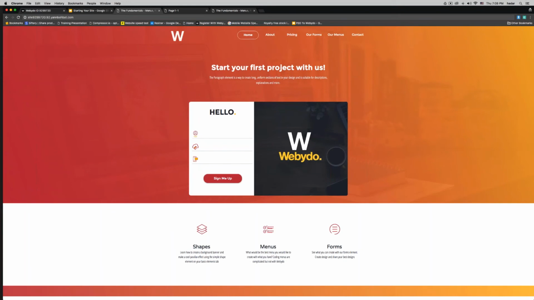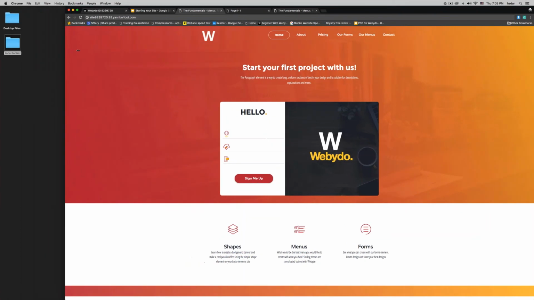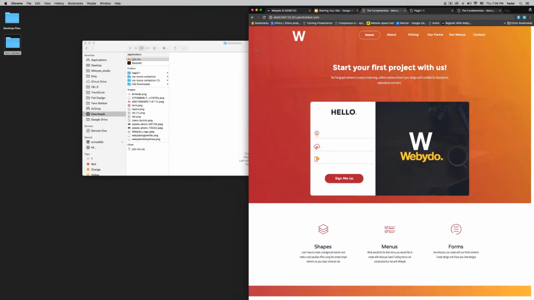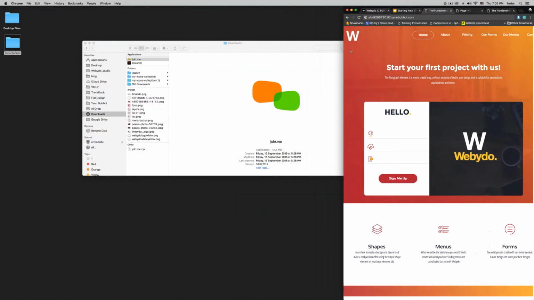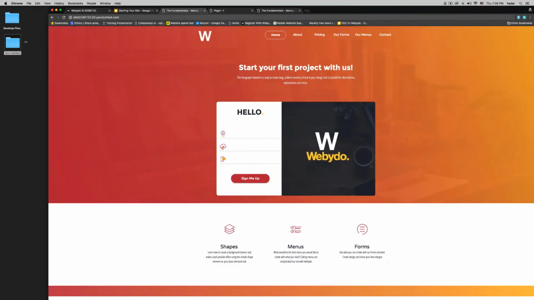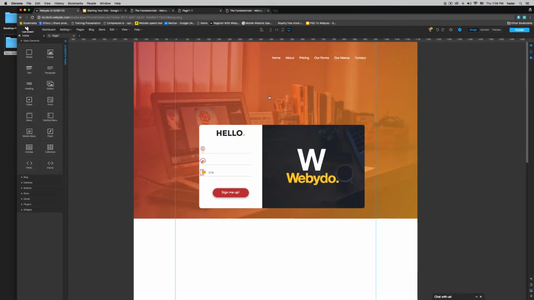I would prefer publishing the website first, but I just want to show you what we're going to work on. As you can see, I'm going to reduce the size of my browser, and you're going to see that my mobile menu will change like this. Oh, I forgot to activate it. My bad.